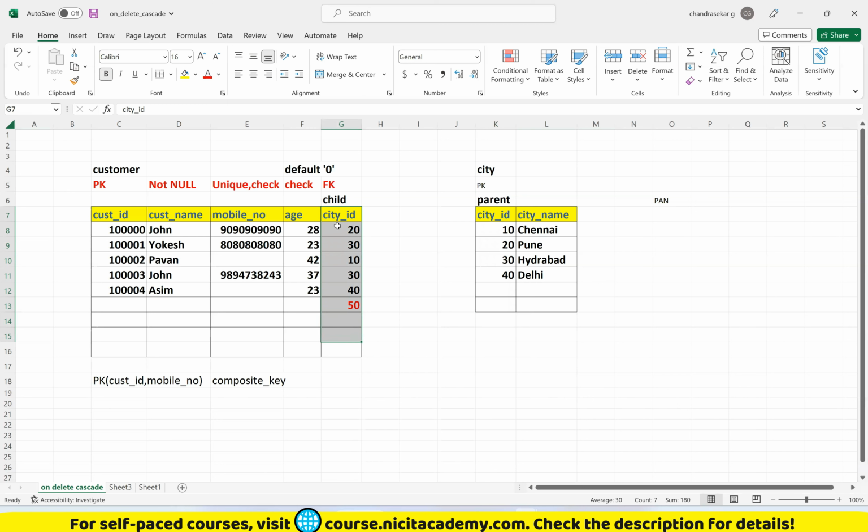One more thing: if you want to create a column as foreign key in Oracle, it should be a primary key in another table. Clear? Remember this: if I want to make a column a foreign key, it should be a primary key in another table.